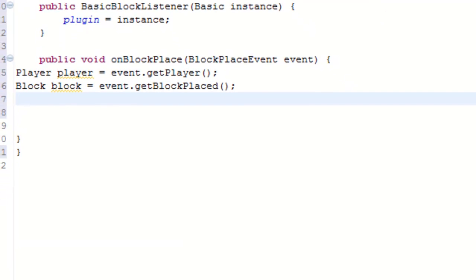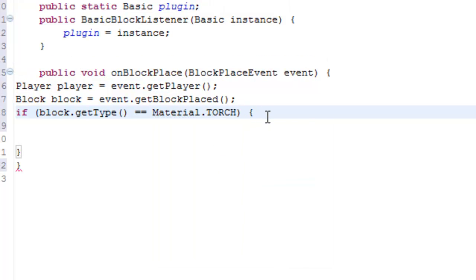Okay, and what we're going to be doing now is we're going to be doing another if statement. So it's going to be if the block type is a torch, and well, that's it, because it needs to find out if it's a torch. So if block.getType(), use brackets there, equals Material.TORCH, close it off, enter our parenthesis there, and we need to import Material from Bukkit.